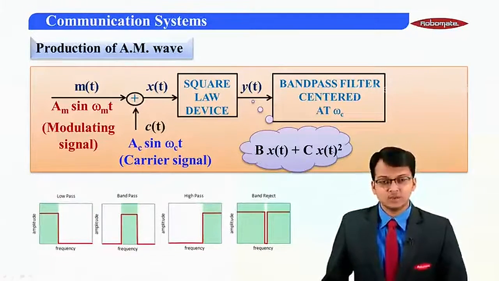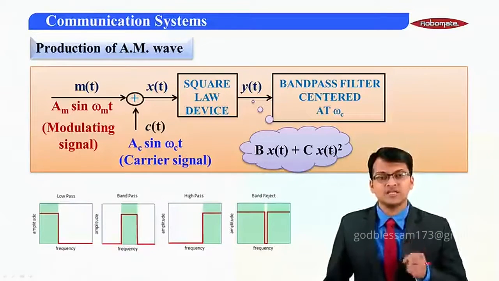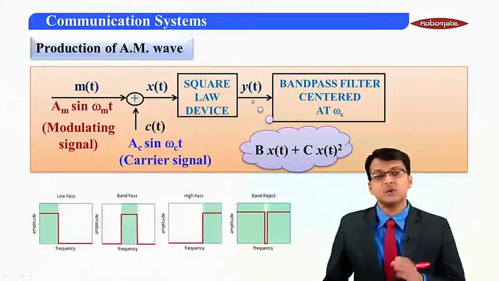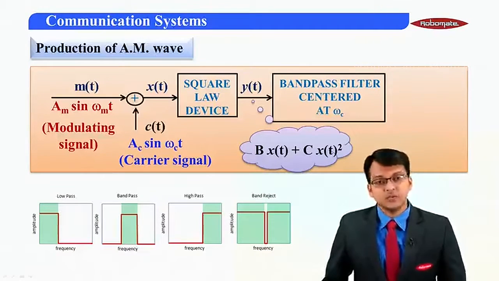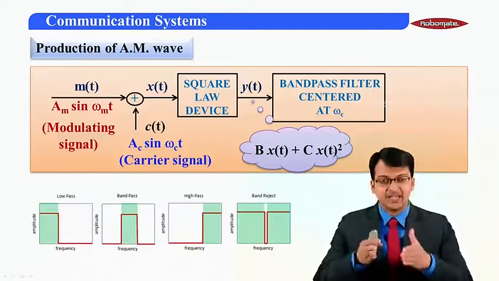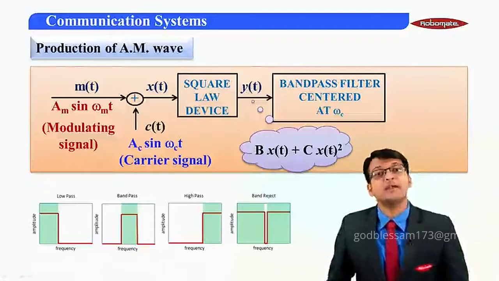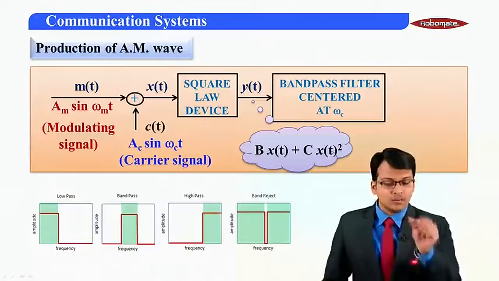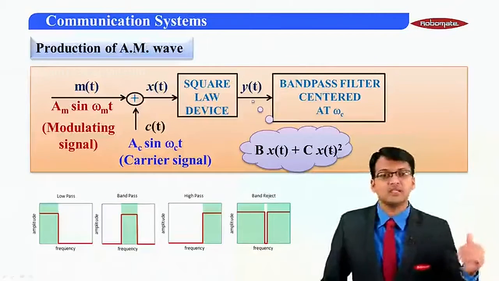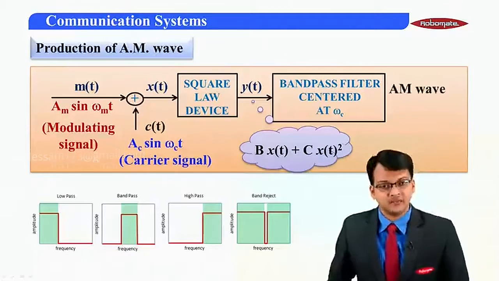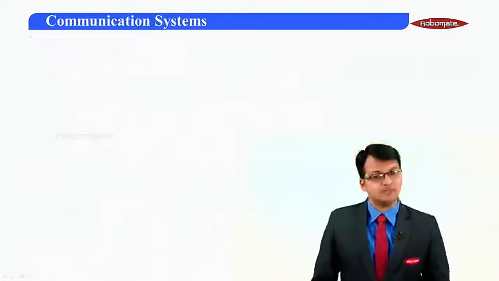When you consider filters, you have four filters. One which will allow only low frequencies, that is said to be low pass. Another which will only allow high frequencies, that is said to be high pass filter. The one which retains only a particular range of frequencies and does not allow others is said to be a band pass filter, and if I don't want a particular range of frequencies and want the remaining frequencies, then I go for a band reject filter. Perfect. And last, we will be able to generate our AM wave.